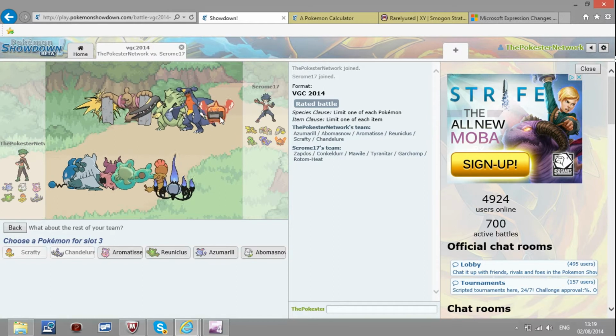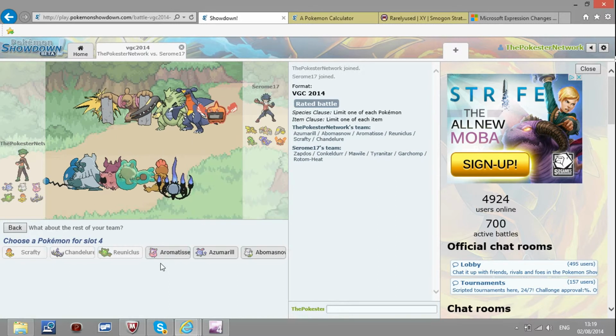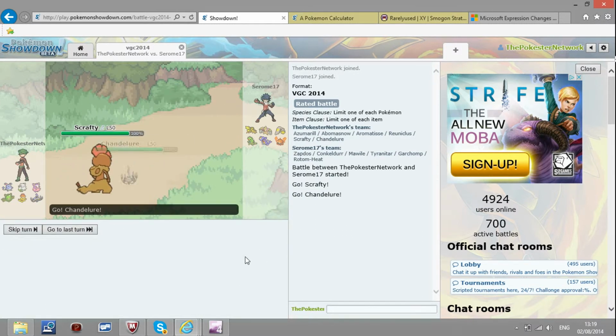I don't really care too much about Will-O-Wisp, as I should be able to do a lot of damage with Reuniclus. And the reason I'm using this over Aromatisse is that even though I can hit Garchomp and Tyranitar with more damage, it leaves a Mawile weakness, and Reuniclus can hit Mawile a little bit harder, and I'm just going to clean up with Abomasnow.